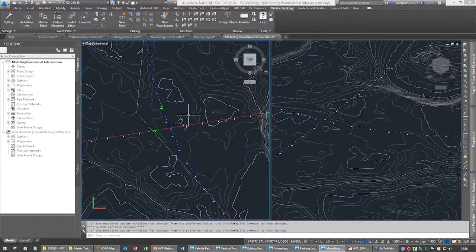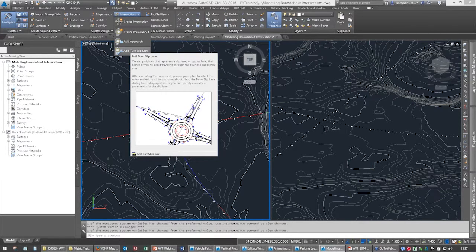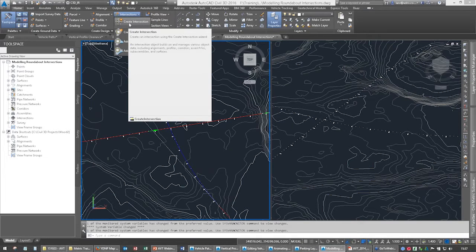Okay, so as I mentioned, I'm using Civil 3D, so I wanted to build a corridor. In Civil, we do have tools for doing intersections. The roundabout tools here are just purely for layout. So they'll do all the alignments for you, and they'll create the layouts. You can see the image on the screen now, which is quite nice, and you can add approaches and what have you. The intersection side of it will do crossroads and T-junctions, and that will create a corridor model, so it'll give you all the levels as well.